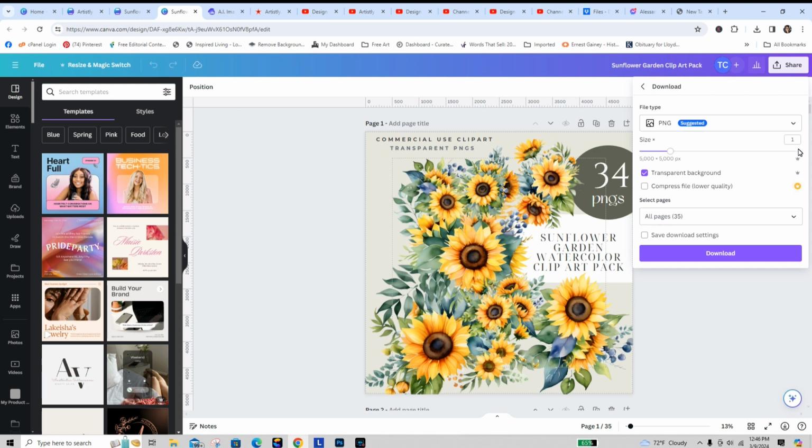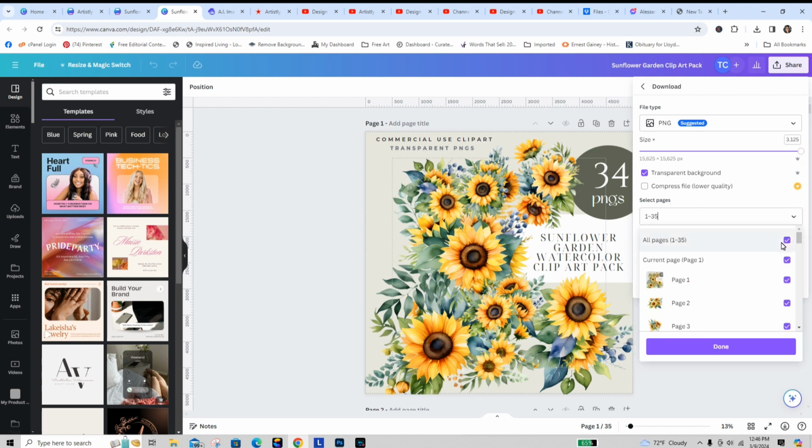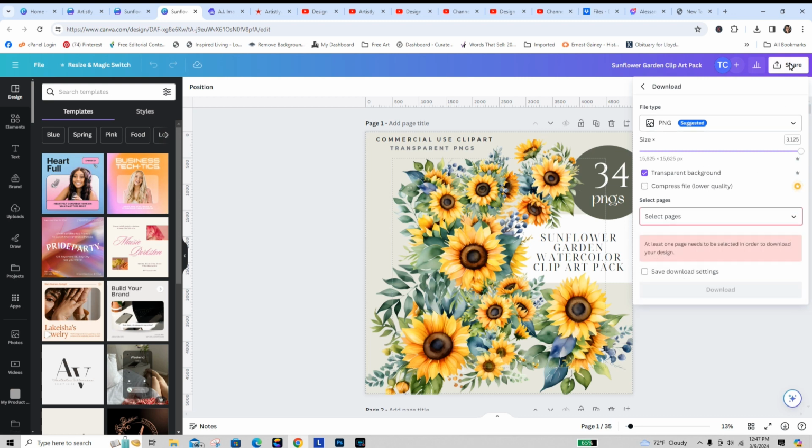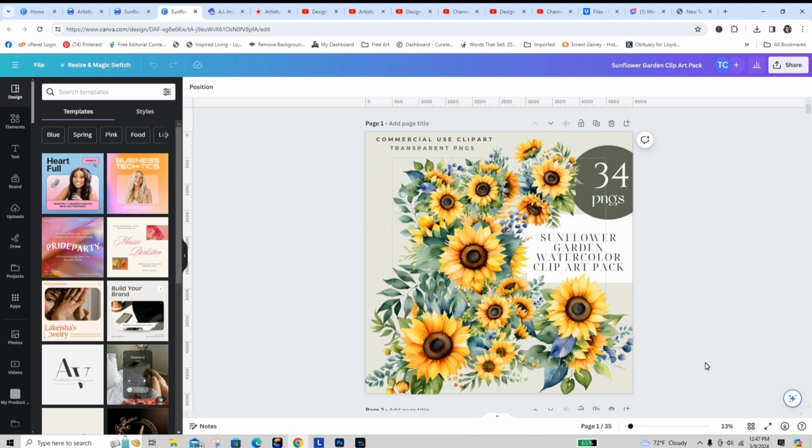So anyway, when I drag it all the way over to here, if you're having problems and it won't process, or it processes and takes too long, you can unclick the box here and then select which ones you want to. I broke it down to like 3 different tries, and that way it sped it up so much quicker, and I didn't get those errors. So that's what I did with this particular package. I've already done that, so I'm not going to do it now. So I already have my images ready.